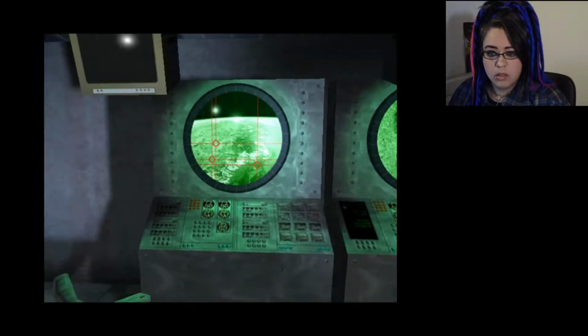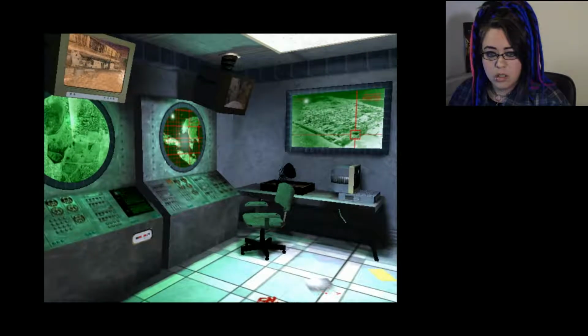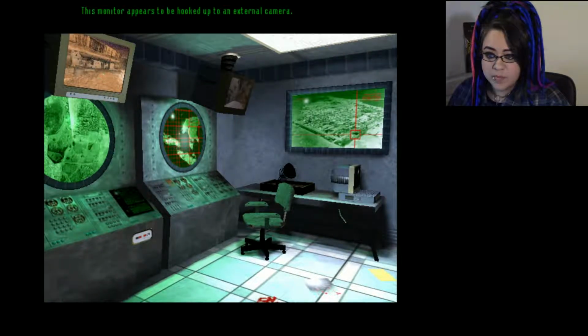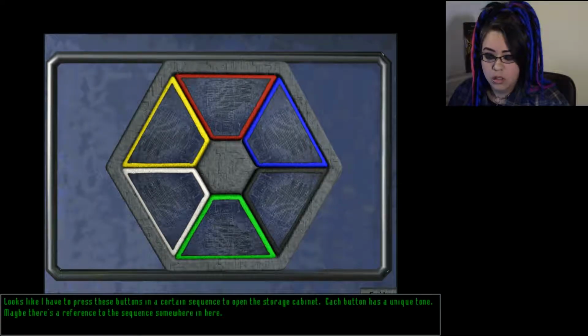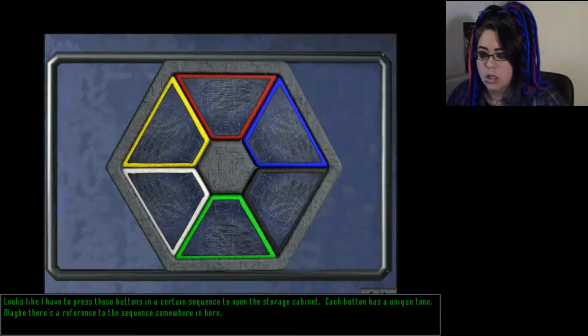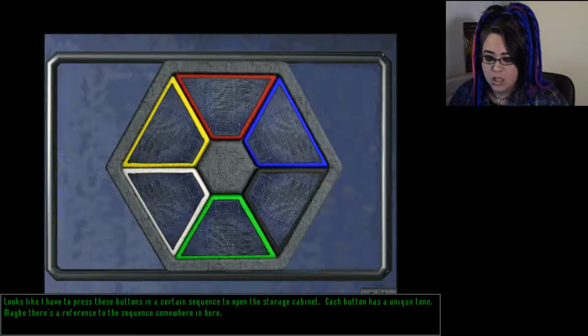Turned them on. This monitor appears to be hooked up to an external camera. Well, duh. I can't tell if this is a map or a long-range camera display. Oh, looks like I have to press these buttons in a certain sequence to open the storage cabinet. Each button has a unique tone. Maybe there's a reference to the sequence somewhere in here.